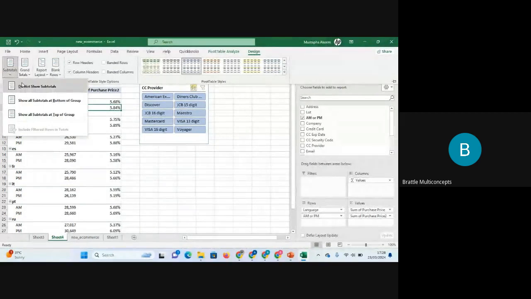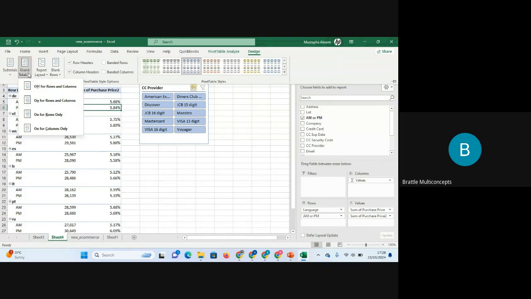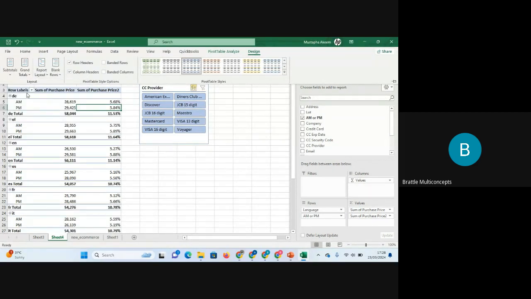Another thing you can do is, okay, we have the total for column and row. This is for where you want the sum of total. If you want to show it, you choose whether to show it at the top or at the bottom. You can show at the bottom instead of what we have at the top before. You can see now we have the total downward at the bottom here. Also, we have the grand total.